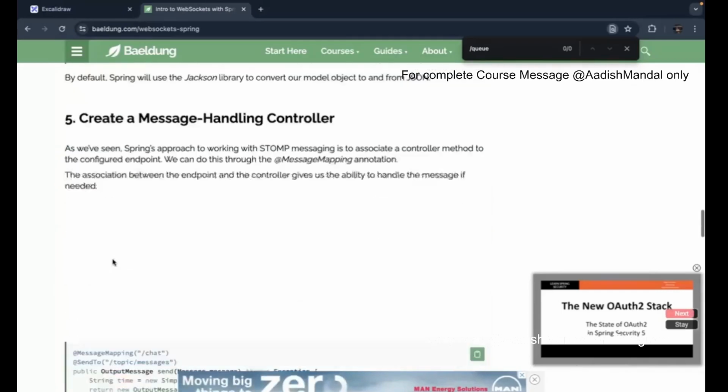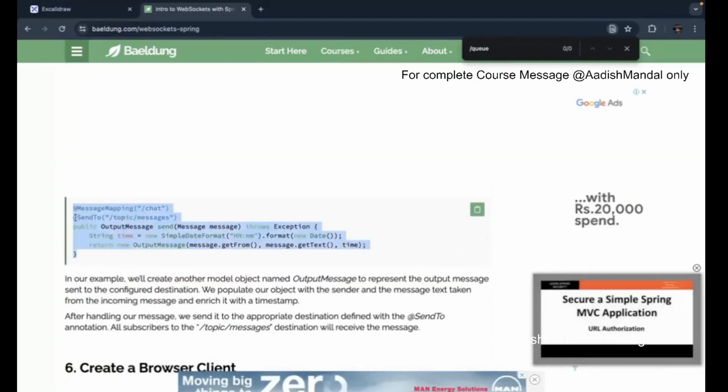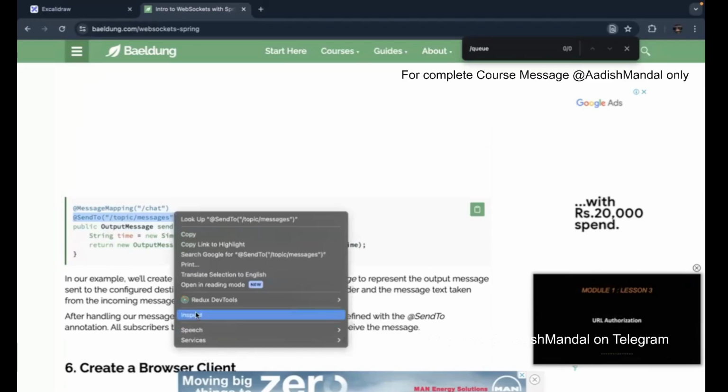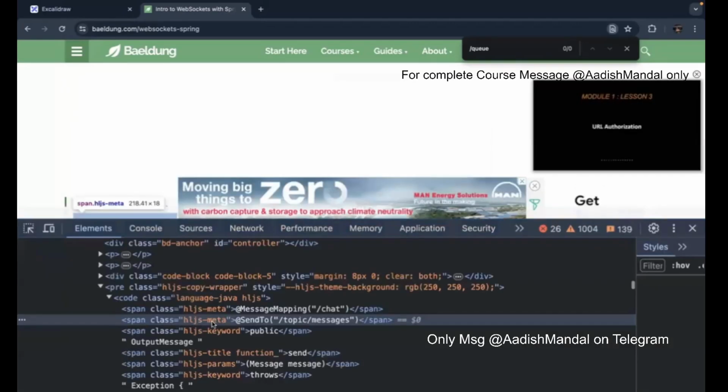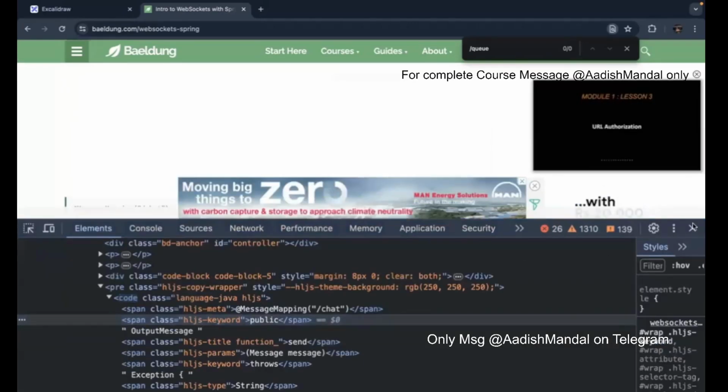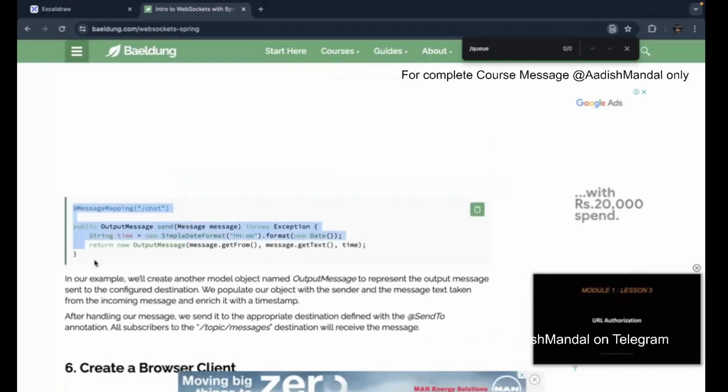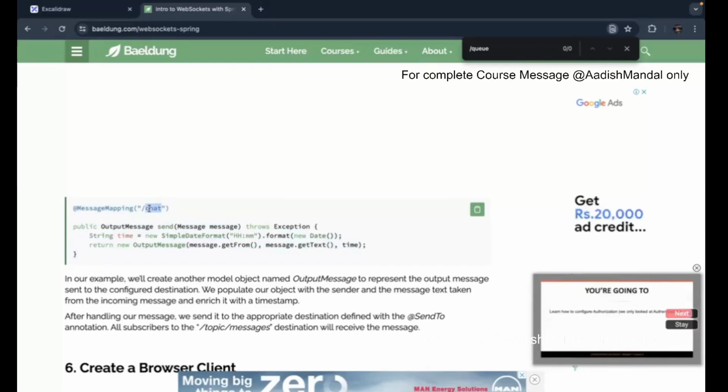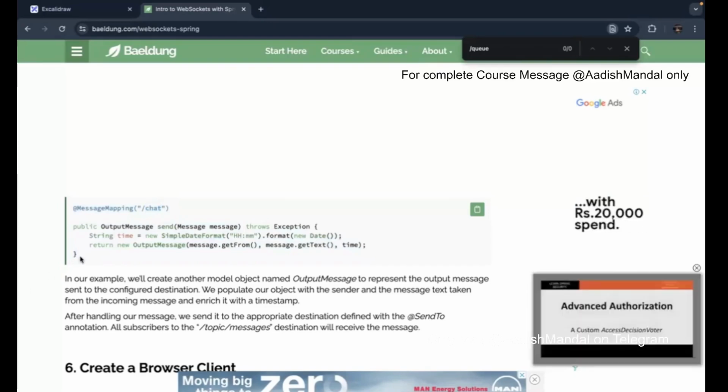For example, here they have configured the same method only, but what you can do is you do not need this send to. Just for a moment, for better explanation, let me remove this pen. You can assume that you can create a function like this, and you say @MessageMapping("/chat"). So whenever the client will send something to /app/chat, this function will be automatically executed. Are you able to get this point?